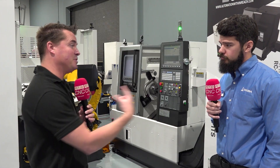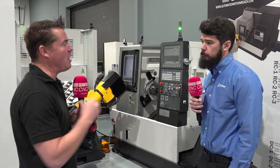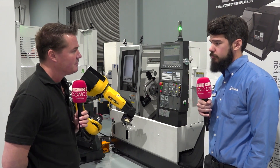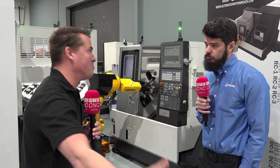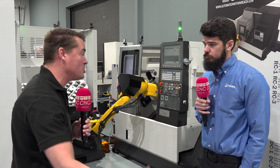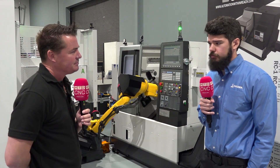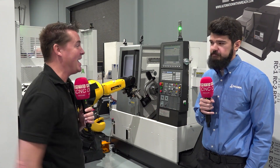You said half inch to five inch, which leads me to the next bit — how flexible is something like this? We obviously see a whole bunch of bar stock there, but if I want to switch from one job, is it pretty adjustable for high mix, low volume? Oh yeah. And we can switch over into that pretty quickly as well? Yes. So by investing in one of these machines, we're not saying I have to have a 10,000-part job. I can have just 100-part jobs, 50-part jobs, 1,000-part jobs — whatever that mix and match might be. It's pretty easy to switch over into the next piece. And the reliability of Okuma — we already know the parts coming off are going to be good based on the precision and accuracy of Okuma as well.